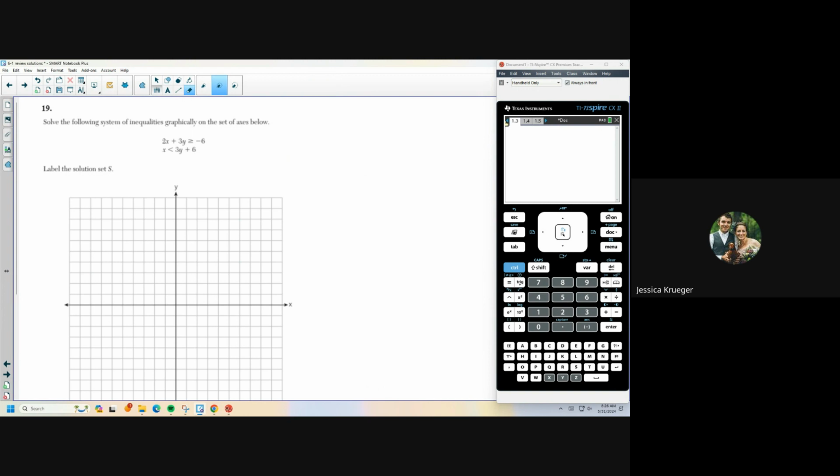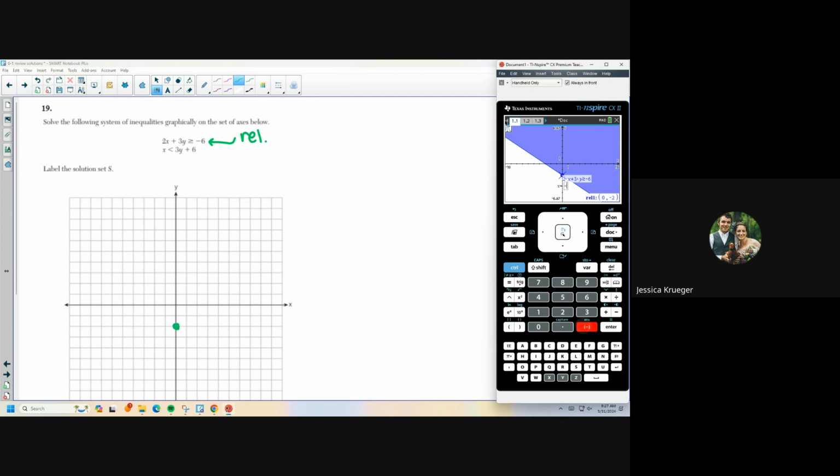So the first thing that we're going to do is take this top inequality and put it into a graph as a relation. And I actually already did that right here. I'm going to go ahead and click Menu, Trace, Graph Trace. And I'm going to get some points from this. So 0, -2 is right here.